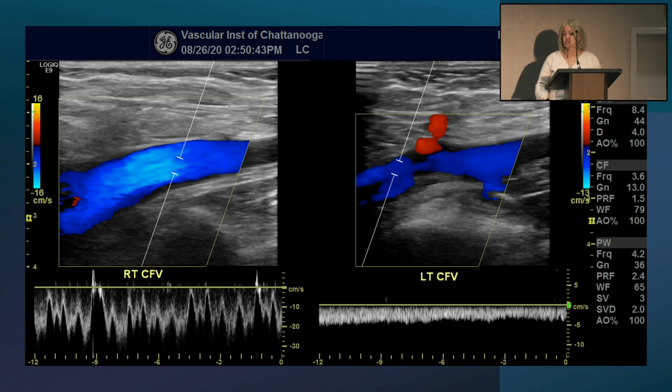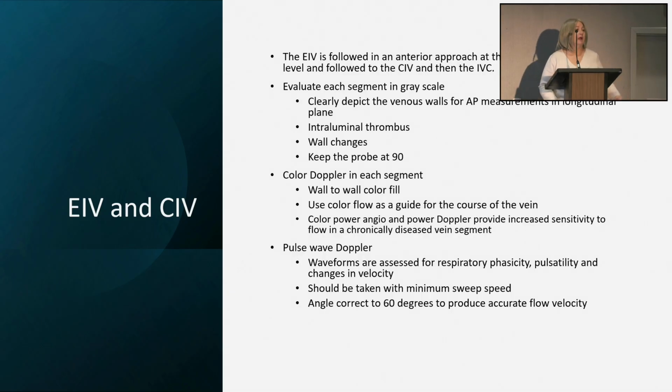This is just showing the difference from right to left. This is very obvious here. It can be sometimes more subtle. So going from the right to the left immediately, instead of going all the way down the right leg and then all the way down the left leg, where you might forget that it was a little bit subtle. Going from the right to the left and comparing it is very helpful, I've found.